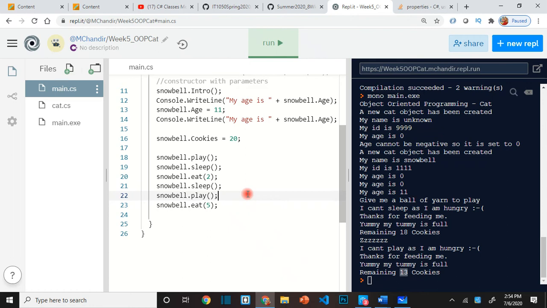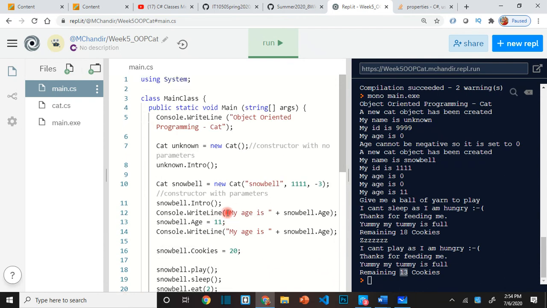Okay. The one thing you have to remember is when I restart the program, all the data is wiped out. It starts at a clean slate. Again, the number of cookies becomes 20 and everything else. So if you want to restore the state, that is where we save it to a database and then repopulate it every time. So remember that. Object-oriented programming mainly facilitates it so that it's easy for you to access methods and properties related to a particular object. It has nothing to do with the storage portion of it. Okay, so just remember that.